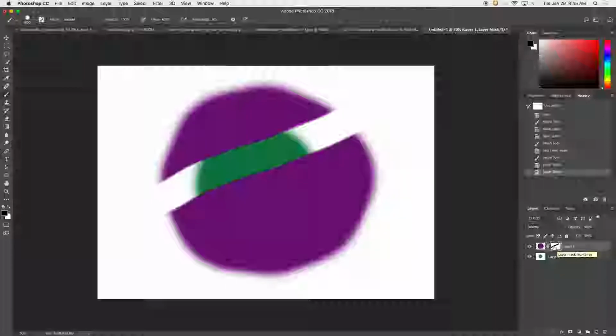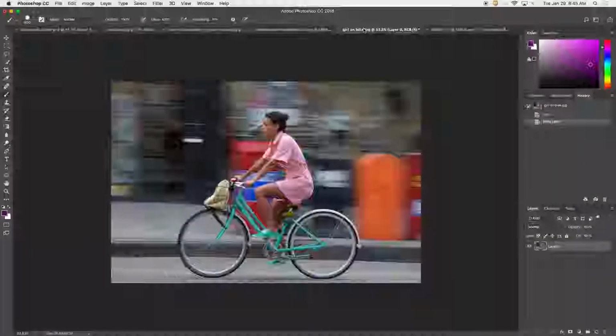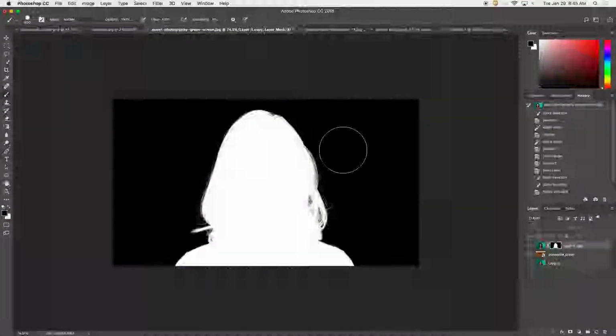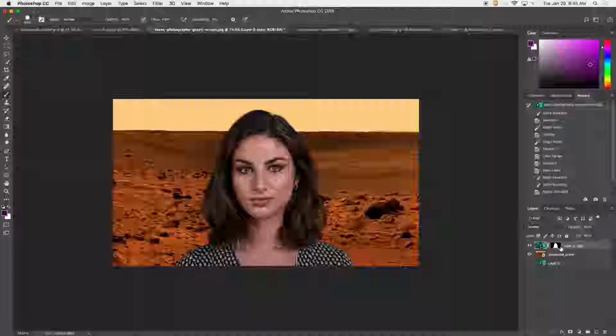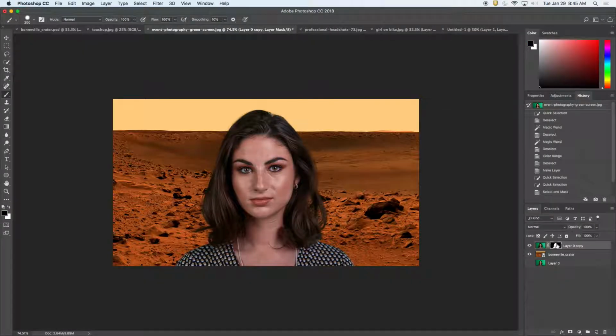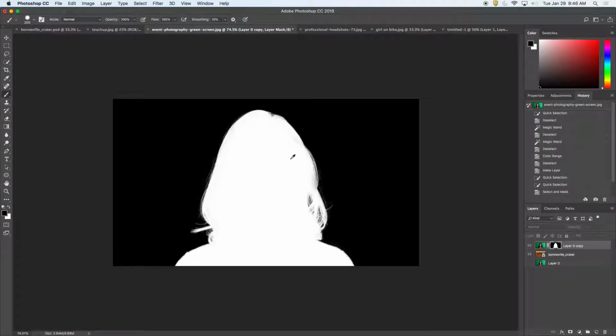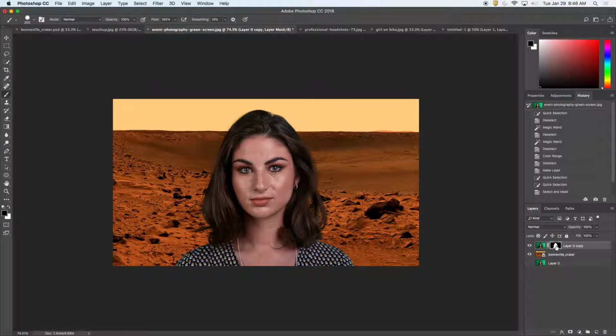Now we can do all sorts of fun stuff with this. Let's go back to here. So here we can see that our mask is already there from our selected mask process. It's a nice fancy mask. We got all our detail in it. We can do all sorts of interesting things. And I'm going to introduce something called an adjustment layer right now. Okay, so it's the first thing we're going to do that has to do with masks.